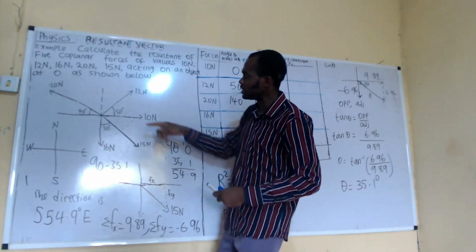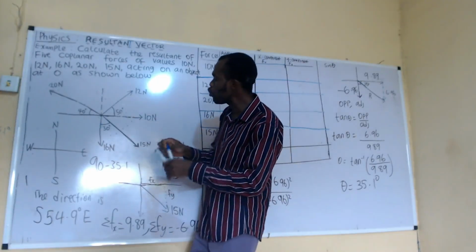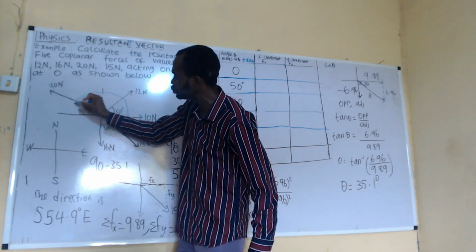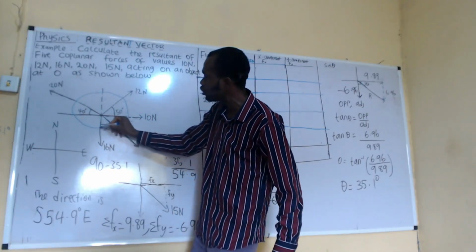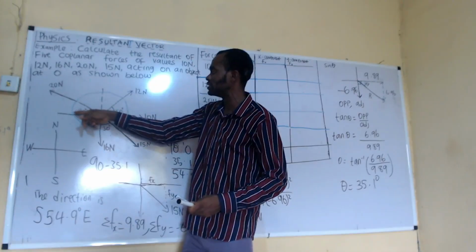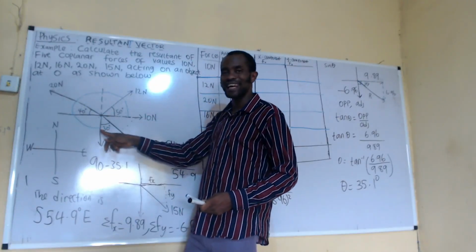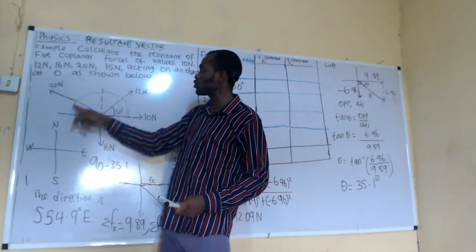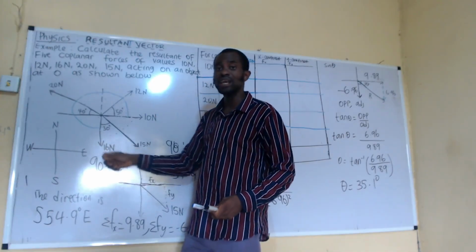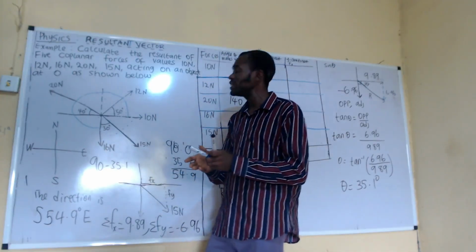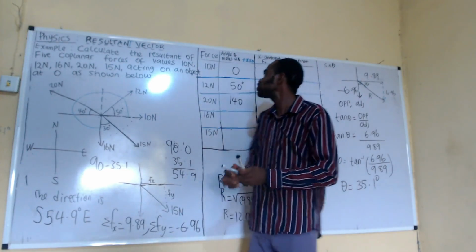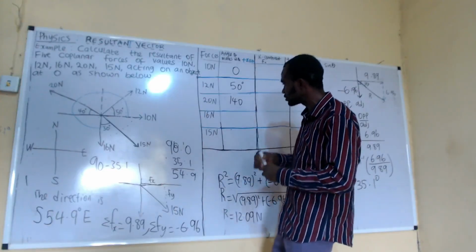So we are going to measure our angle from this part. We will move round. Our angle we are going to measure from this part, so you get to these whole points. Now this is already angle on a straight line, and from here to here is 90. So this whole angle from this positive x-axis to 16 Newton is 180 degrees plus 90 degrees, which is 270 degrees.